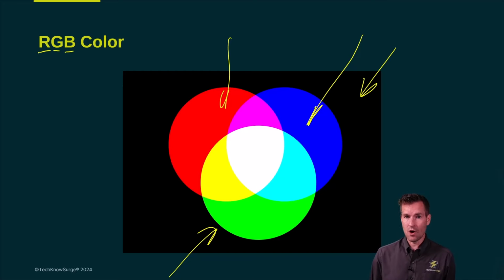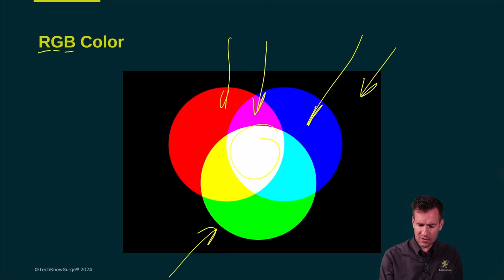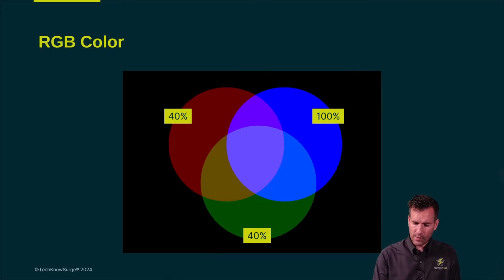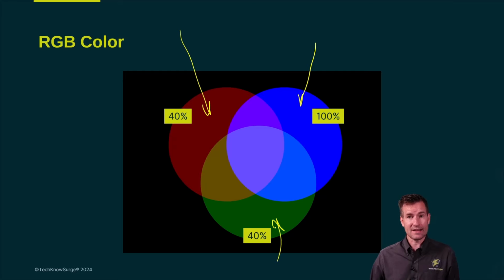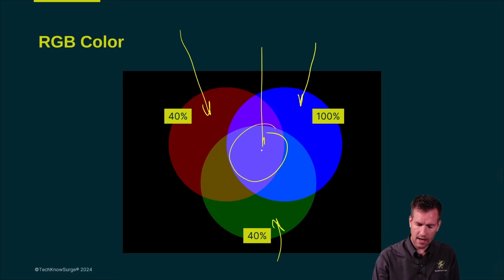Walk into a room with no light and then it's black in there. The presence of all this color is white, so we see white here. And then we see a mixture of these colors can create other colors. Here's an example where we have 100% blue. We have 40% red, so we've dimmed the red light. We have 40% green, so we've dimmed the green light. So that way we can create this color. It's kind of a purplish color that we have here.